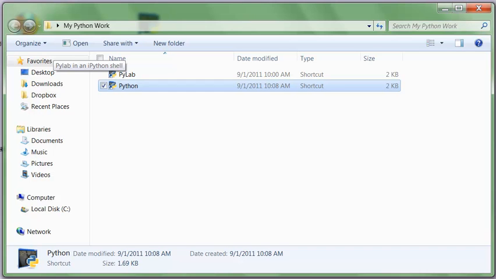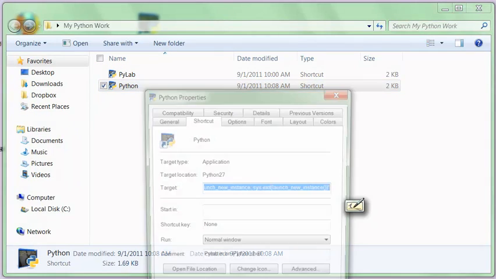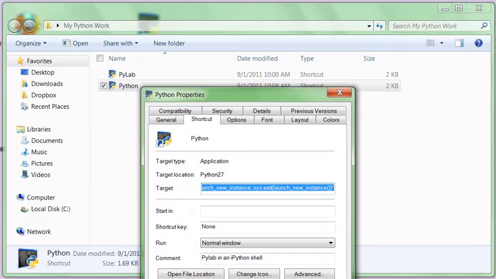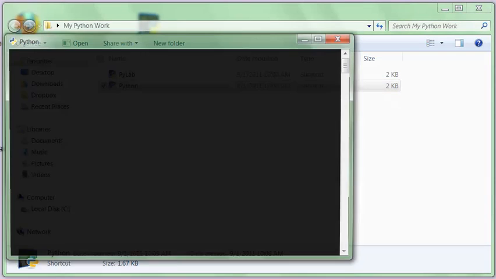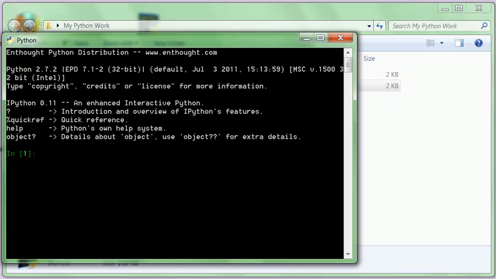What I'm just calling Python is essentially, I wonder whether there's a properties for the description. Yeah, look at that. I'll call it a normal Python shell. Okay. So what Python is, is just the language itself. And if I double click on it, you'll get a nice black window, and you'll get a window like this.